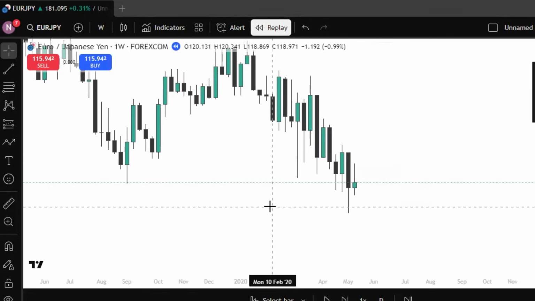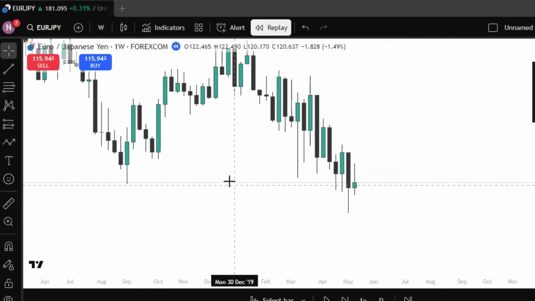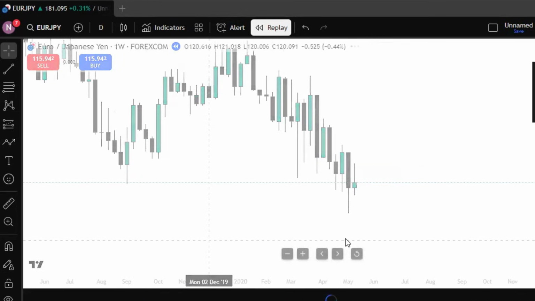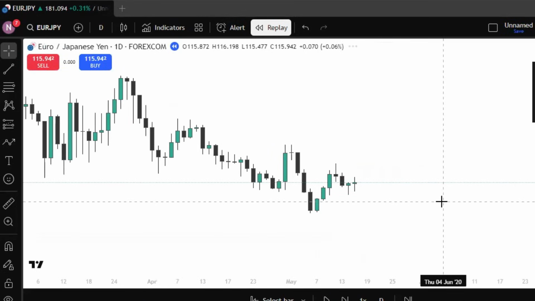So the first step to finding daily buyers, right, is to find out the overall trend of the market, right? And you can start from the weekly time frame and come to the daily time frame, or you can start from the daily time frame and go down to the 4-hour time frame. Time is fractal, right? When we talk about time is fractal, it means that whatever you can apply on the daily time frame can be applied on the weekly time frame, can be applied on the monthly time frame, can be applied to the 4-hour time frame.